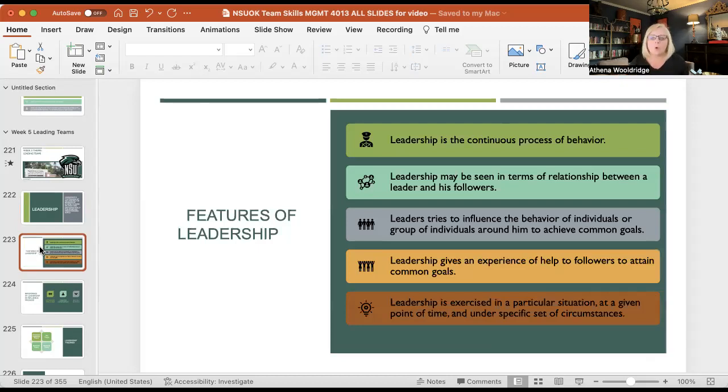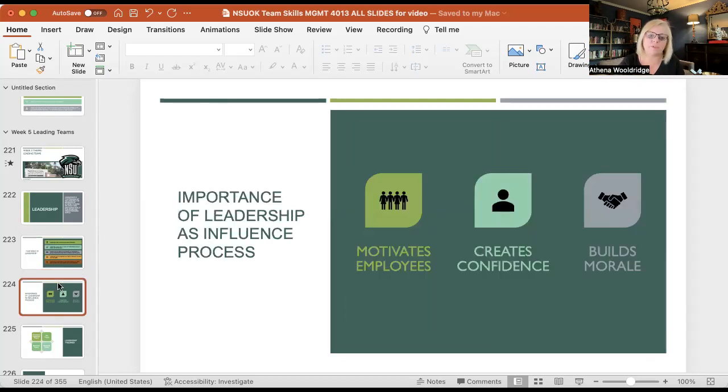All right. So what are some of the features of leadership? Well, it's continuous, right? You can be a leader for a period of time. As we've learned, there are certain types of teams, but it is continuous throughout the life of the project or whatever it is that you are trying to accomplish. It is this idea that I'm going to have my experience lend itself to a group of individuals so that we can attain these common goals. So leadership is a multitude of different things.